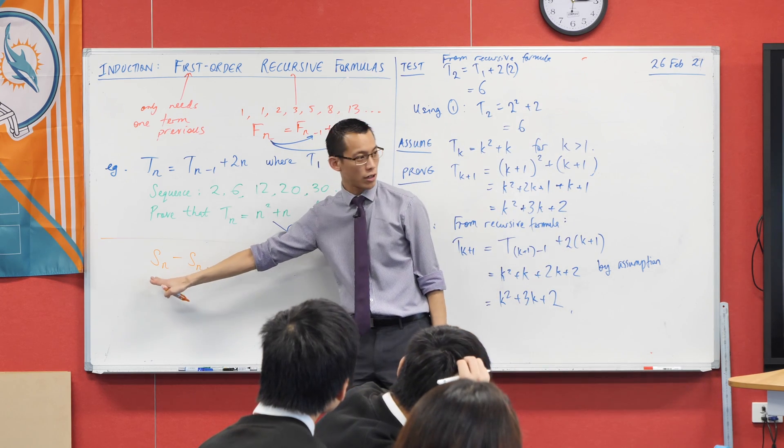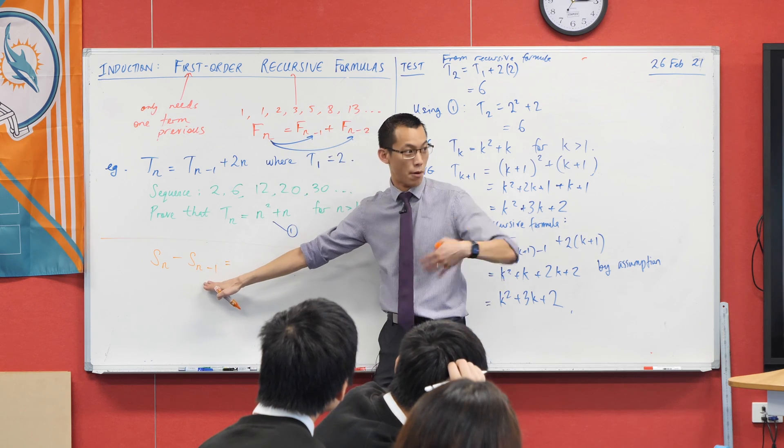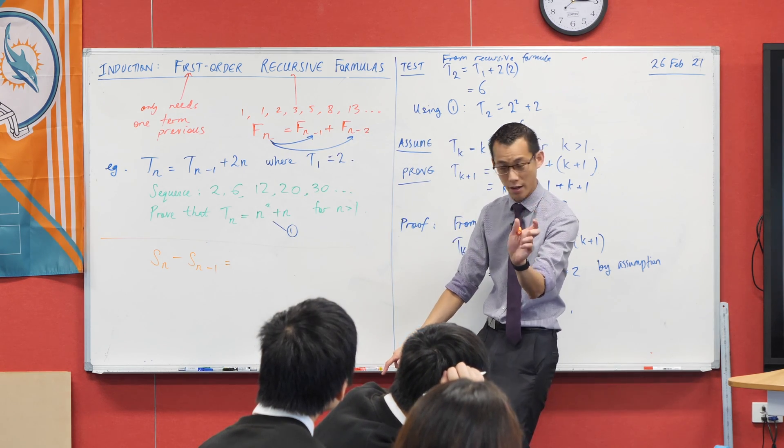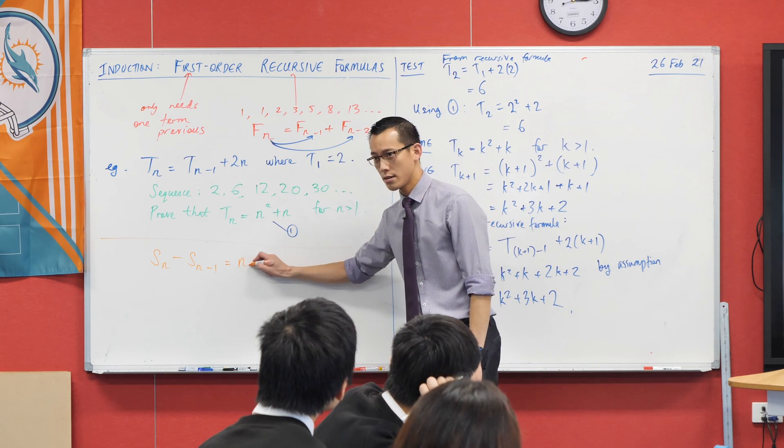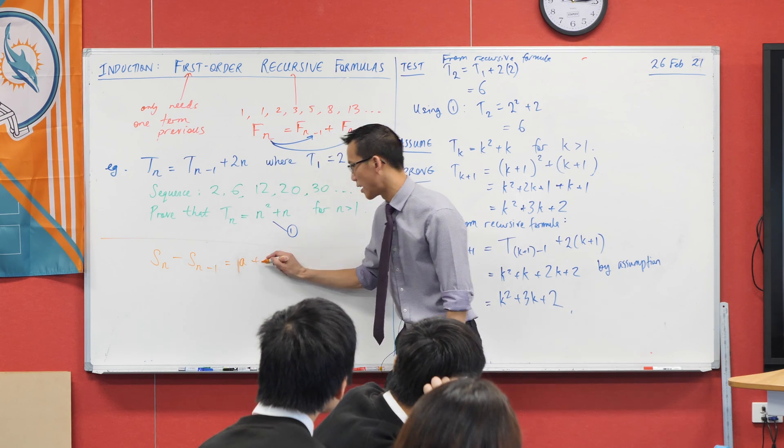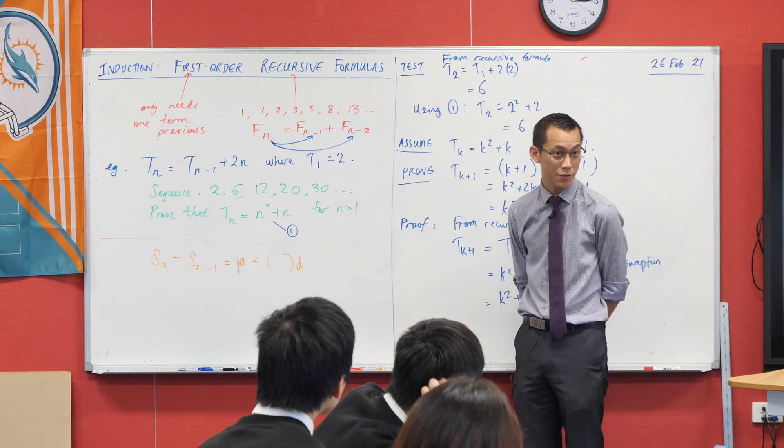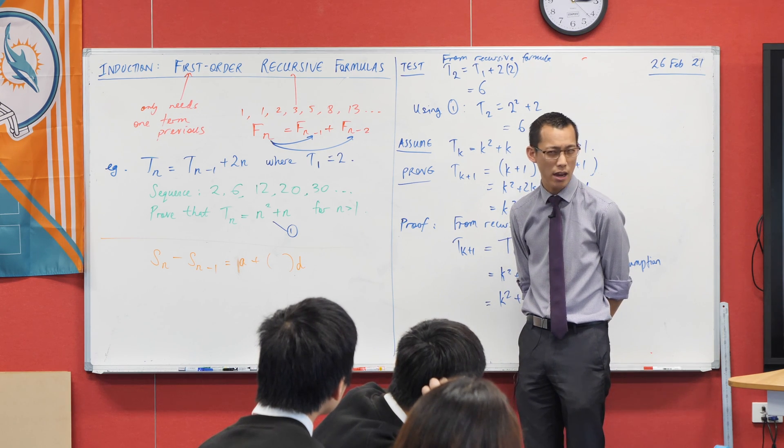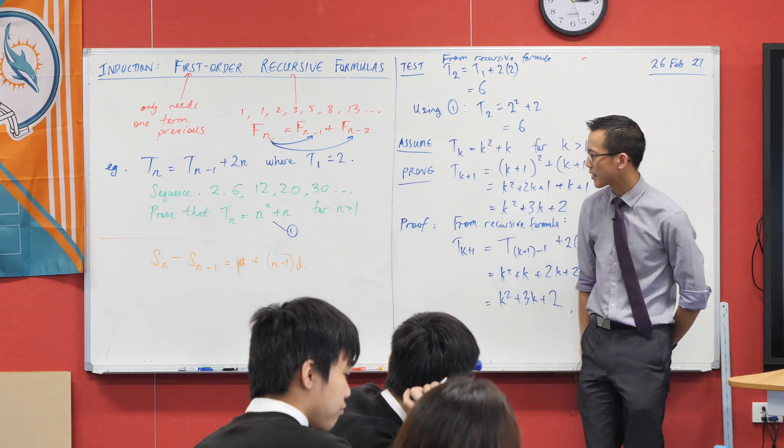Another way of saying that is if you look at the difference between two partial sums, a complete one, and then one before that, right? The difference will be just that one nth term, which we have a formula for that, don't we? It's a actually, a plus some number of that common difference you were telling me about, right? How many common differences are there? n minus one, because you start here and then you add one for every other term, okay?